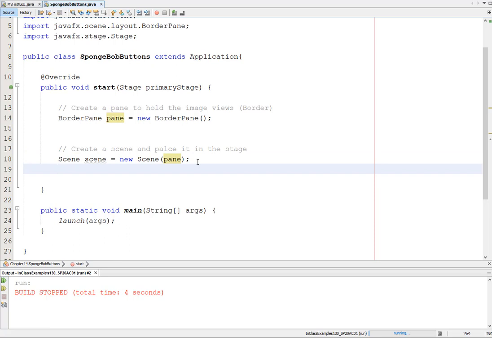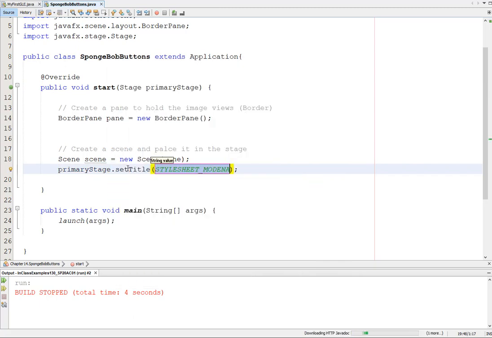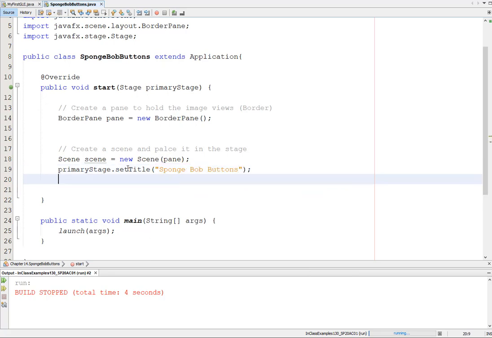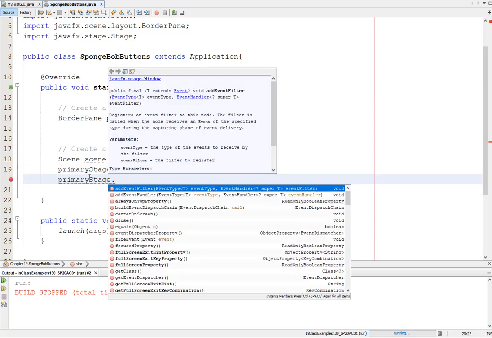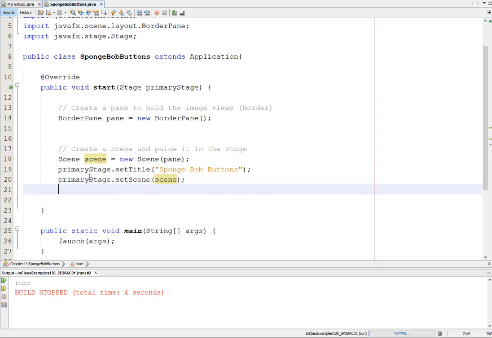We will then take our primary stage, which is the argument we pass to our start method up here, and we will set the title to SpongeBob buttons. We will take our primary stage again, and we will set the scene to be the scene that we have given it, containing our pane, still empty, and then we will show.